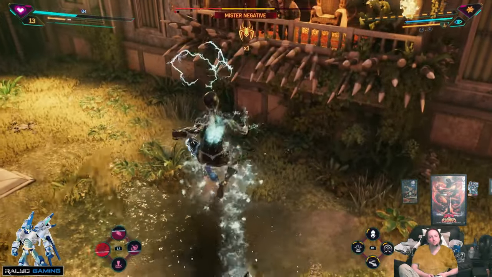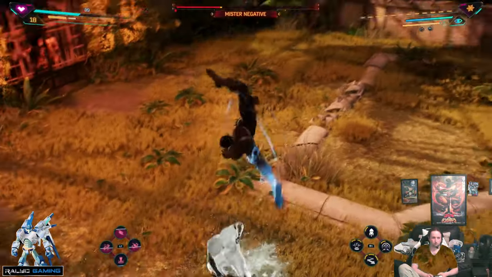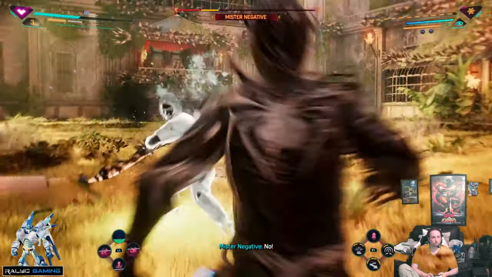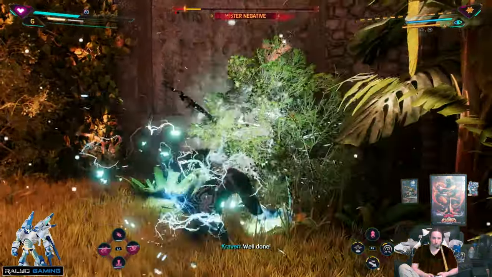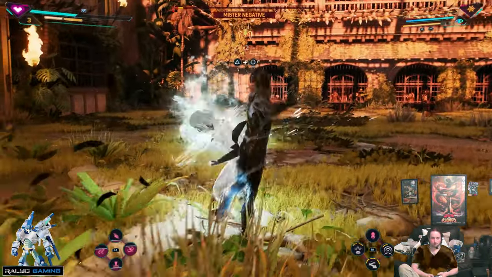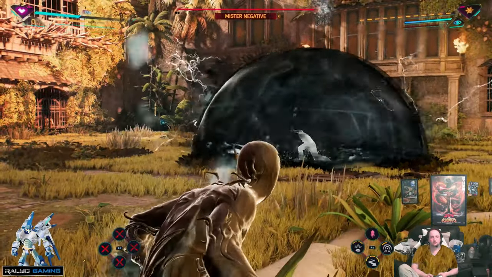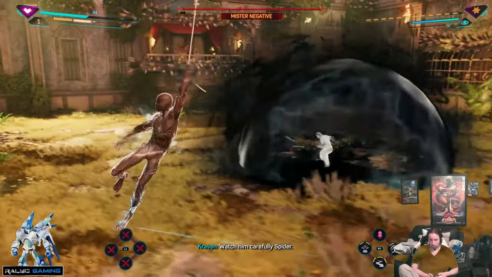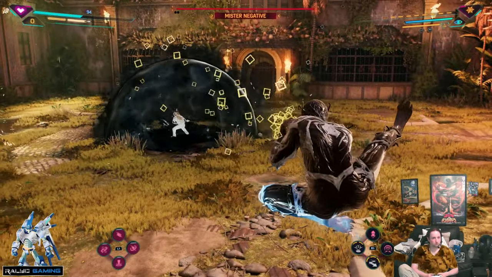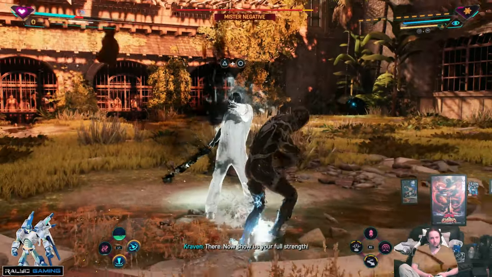There we go. Back off. Yes. Finally, a worthy battle. Move. Again. That negative energy will mess me up. Watch him carefully, Spider. He will take what is yours. Yes, Venom's back online. Now, show us your full strength. I don't want to kill you.